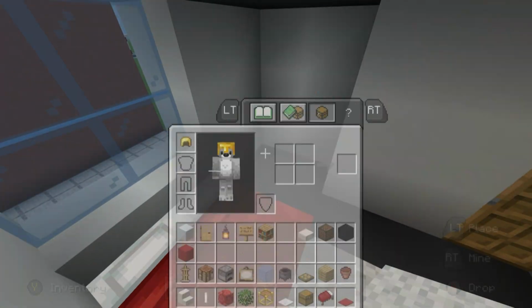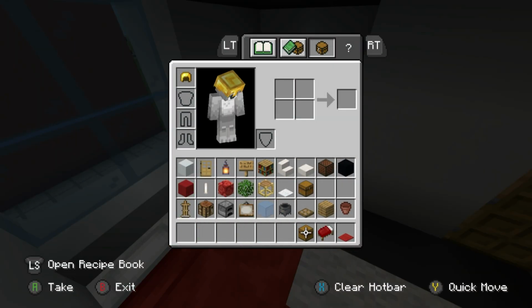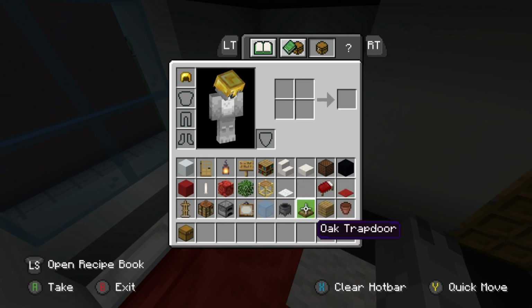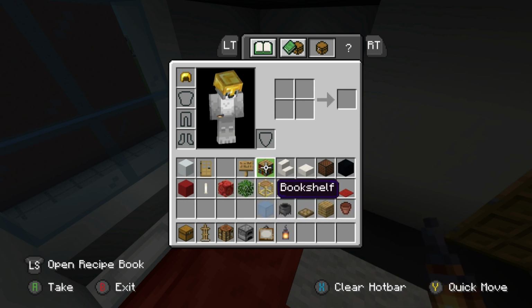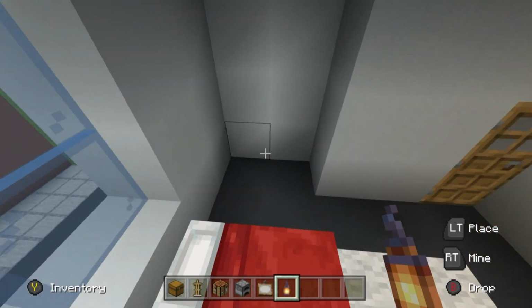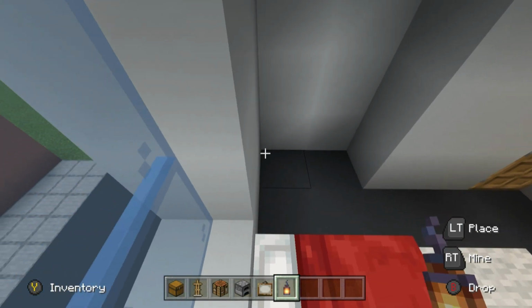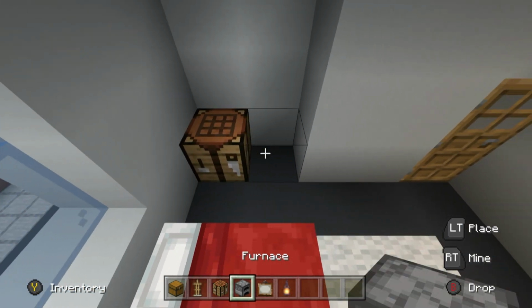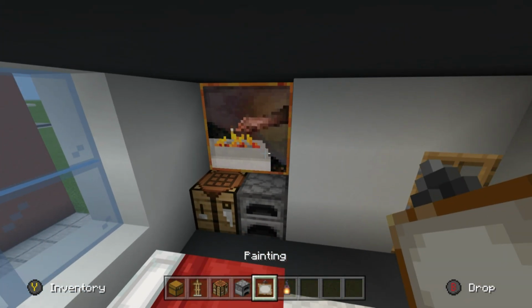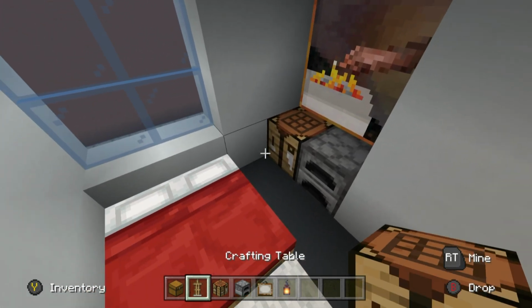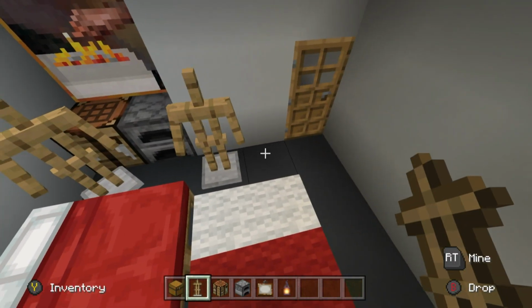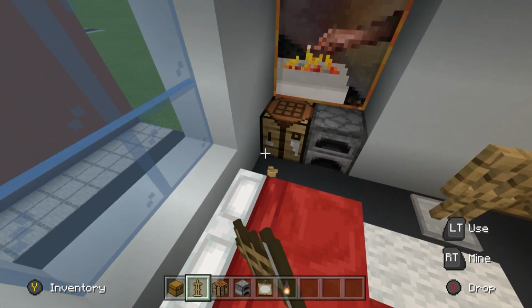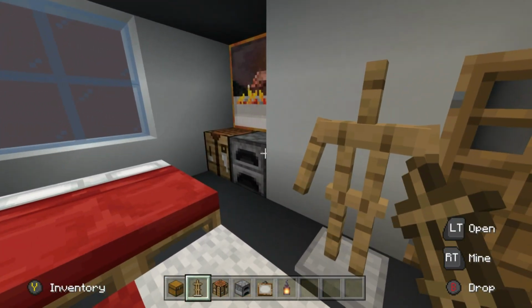Well, in this room, we want some more, like, personal sort of belongings. So, we'll want, like, chests, armor stands, crafting tables, furnaces, paintings, maybe a sea lantern, maybe torches, something like that. But, like, in this corner here, say, for instance, maybe a crafting table, a furnace, chuck a painting above it, maybe have, like, an armor stand to keep clothes or armor. You could even have that next to the actual bathroom if you wanted to.